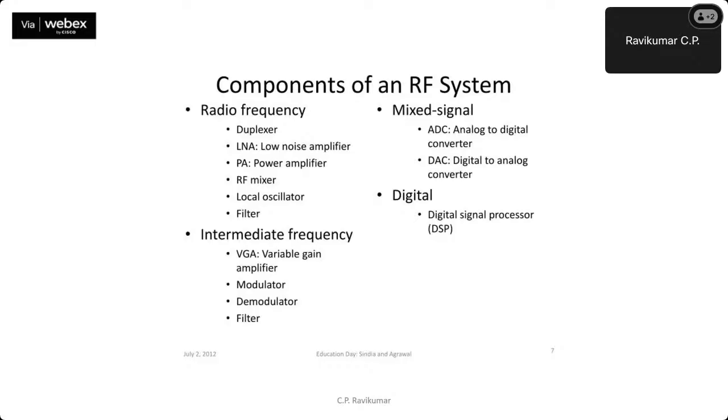I'm sorry, for performing certain signal processing, right? After all, when we receive data, we may have to do many things with that data. So first we have to convert the data from analog to digital, and then in the digital domain we may do a lot of things. So it is very common to find a digital signal processor. For example, all the beam forming and things like that are done by the digital signal processor.